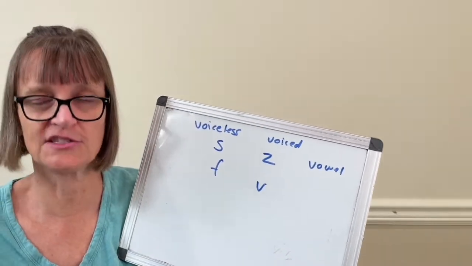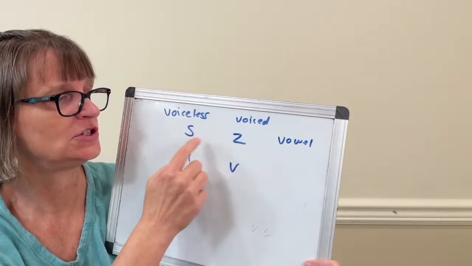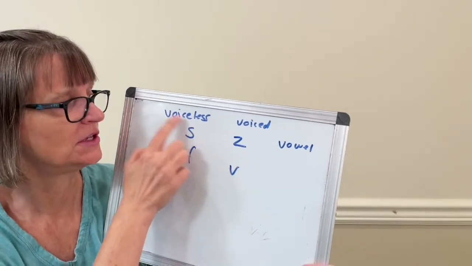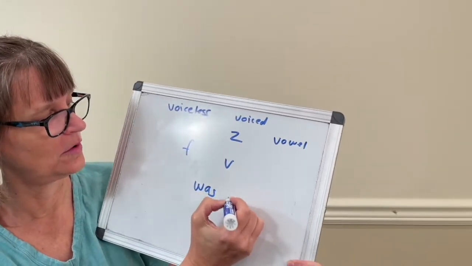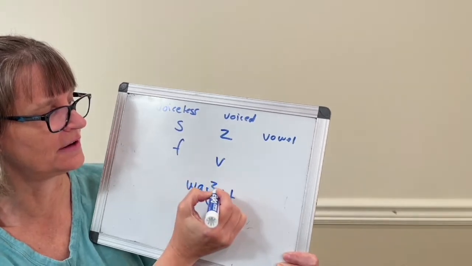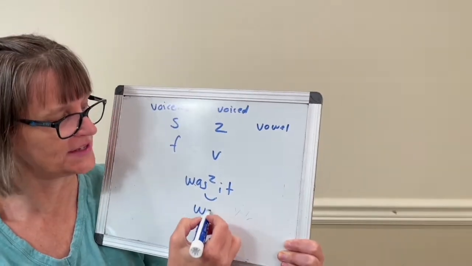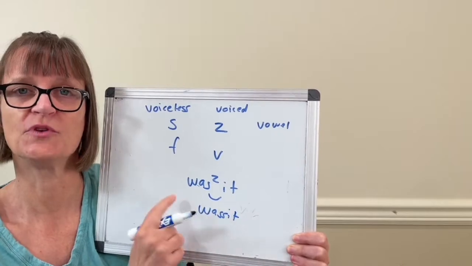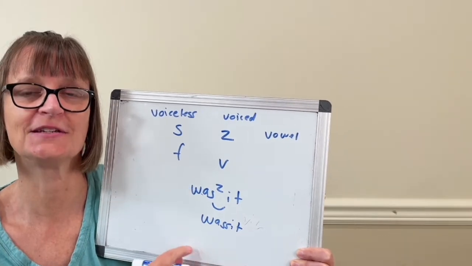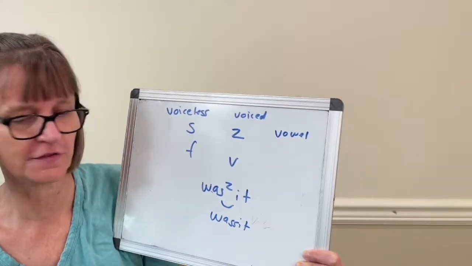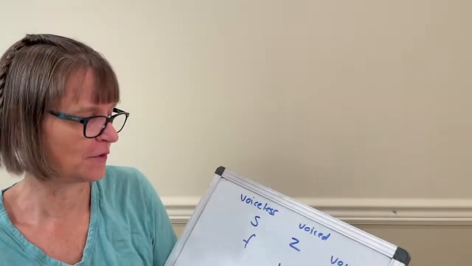So that's an important concept to know and understand, because often we have a tendency to, as non-native speakers, use a voiceless sound where a voiced sound is needed. For example, if I'm saying was it, when I link that together, my word was has the voiced sound. And if I'm using a voiceless sound here, it'll sound like wus it rather than was it. Was it good? Was it yours? It's not a strong z, but it is the voiced sound, versus the voiceless version, which is incorrect, and that's an error pattern that often happens for people acquiring English as a second, third, or fourth language.